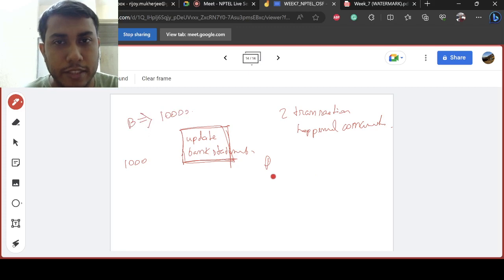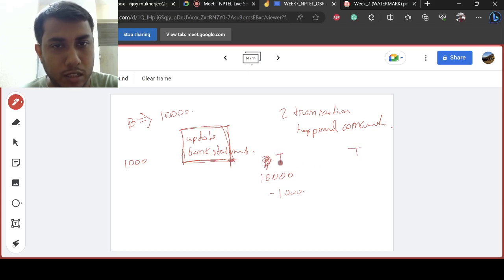One transaction was deducting rupees 1,000 from your account. Another transaction was debiting 2,000 rupees from your account. What we showed is that after the transactions, the amount could be either 9,000 or 8,000.